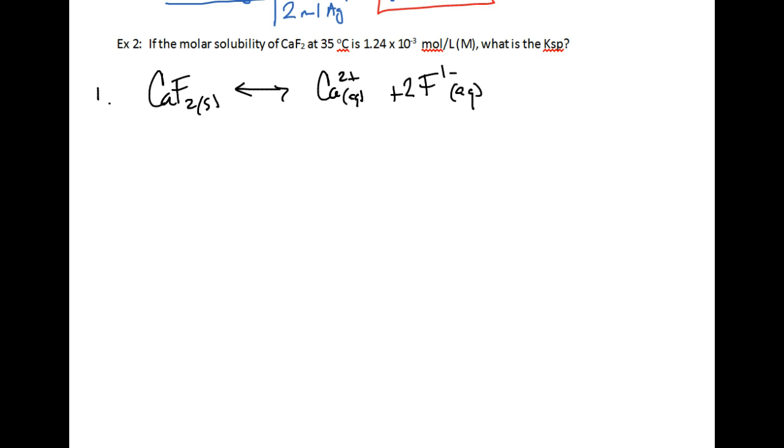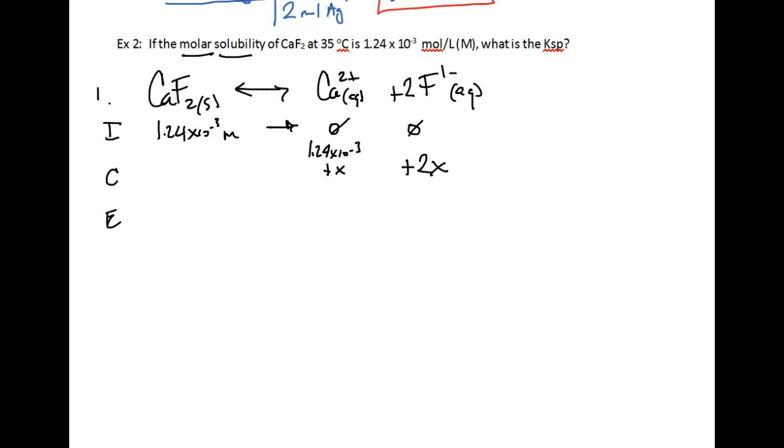Okay. Basically, whenever we have a molar solubility problem, it becomes an ICE table. So let's go ahead and do an ICE table for a molar solubility problem. We have 1.24 times 10 to the negative third molar, just like we do on ICE tables. And as you can see, this reaction's obviously got to go to the right. So we're going to be adding plus x here. The trick is we have plus 2x there. And so obviously x is going to be 1.24 times 10 to the negative third. And then for the fluoride ion, it's going to be twice that, so 2 times 1.24 times 10 to the negative third. And so on my equilibrium line, we can go 1.24 times 10 to the negative third for calcium, and then twice that is 2.48 times 10 to the negative third molar for fluoride.